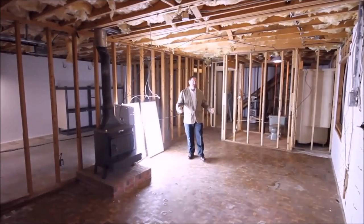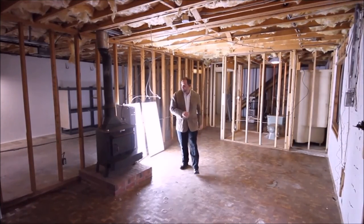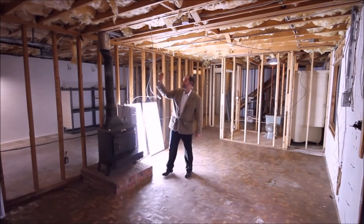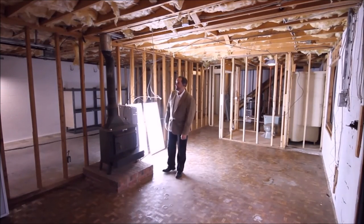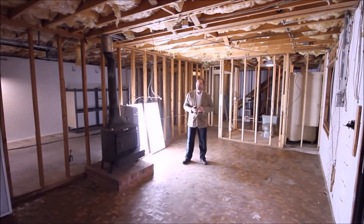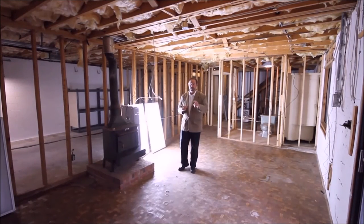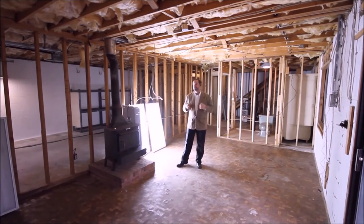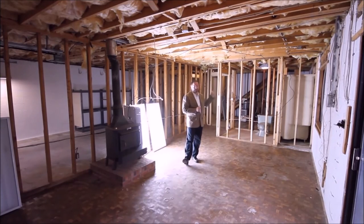This is our downstairs living room area. There's a window as well as sliding glass doors. There's a standalone fireplace right here — it probably heats this downstairs phenomenally. The chimney runs up next to the fireplace and upstairs as well, and it looks like a fairly new flue system. You can see into the garage area — there's a door there to go into the garage. This place was used as a woodworking shop when the last owner had it. Just off camera is the shop sink as well as the kitchen sink, which is still here on the property — so the house includes everything, including the kitchen sink.